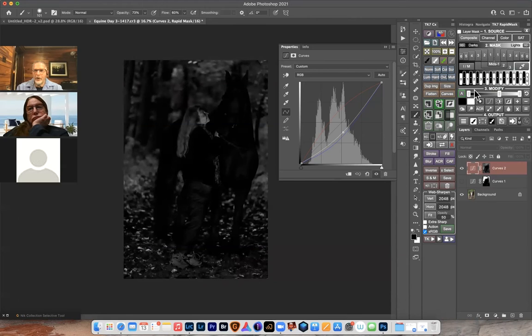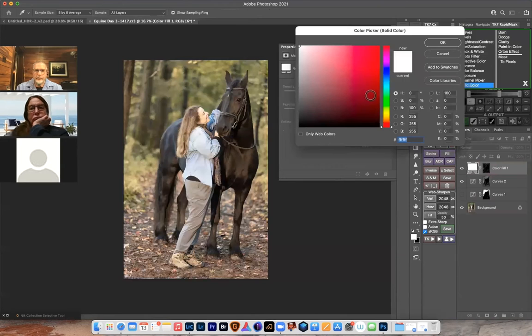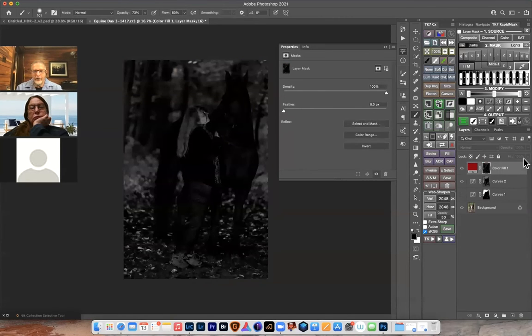So now, instead of changing this as a curve or doing something else, I'm going to come here and say, let's add a solid color. And I'm going to choose a vibrant red. And so now my mask has added that vibrant red to all of those leaves. Wow. But you once again say, boy, I don't want it on the horse and on Monica. I want the leaves to do that. So I can come back over and repaint the mask again, right?